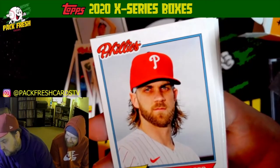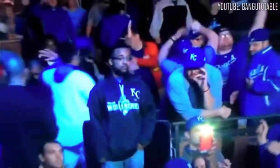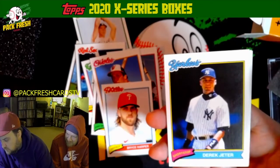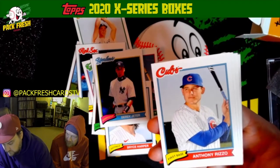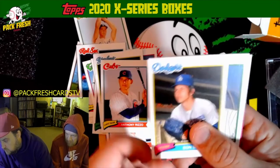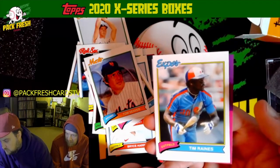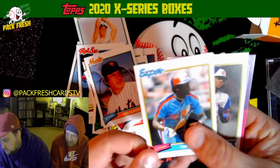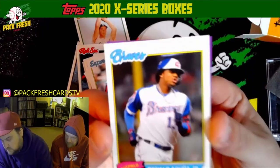Look at those pot eyes — oh that smells good, that smells delicious. Get you some cucumbers. All right, there's Jeter, that's cool. There's 90 in the set, you get 20 to 25 cards. That one's pretty cool — I like Expos, that hat's badass. Got the Acuna, nice. All right, here are the subsets.